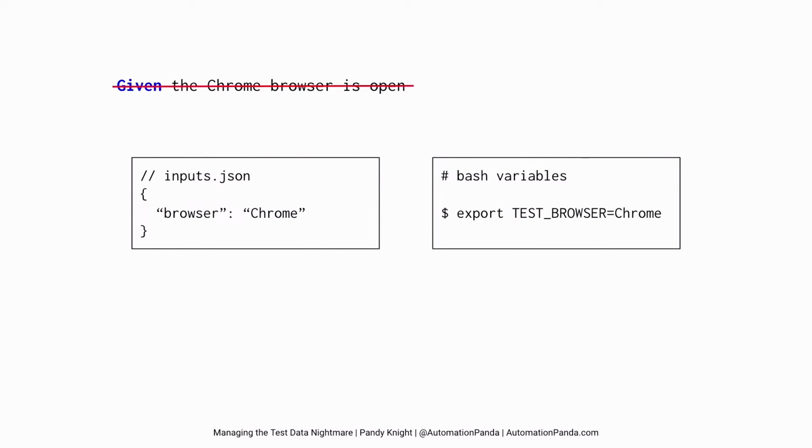Another way to handle inputs is using environment variables. Testers could set variables from a system shell or in a profile, and automation could read those variables by name. This can be very useful for integrations with continuous integration servers like Jenkins, or if you're doing something like using Docker containers. It can be a bit more dangerous because anyone could change these variable values. You have to make sure you control your environment, but it's also a very standard practice. Again, automation can read these variables before tests run and then handle them appropriately.